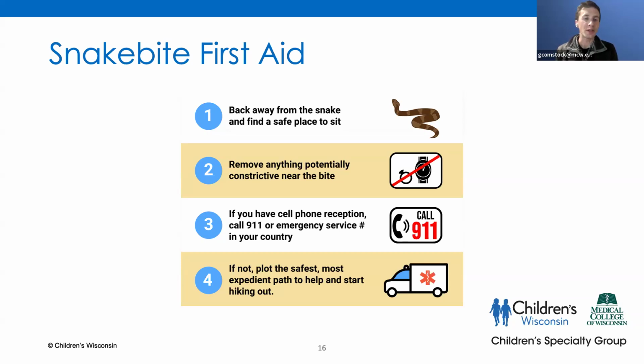And the primary reason to think of that is that the primary toxicity of a rattlesnake or a crotalid envenomation is that local tissue injury, that myotoxicity. And so if you're starting to develop a lot of swelling in the area, well, the last thing you want is a bunch of constricting things around there. And to that end, and we'll talk about the don'ts of first aid here in a second, you also don't want to be doing things like putting a tourniquet on. Because yes, that will keep the venom from getting systemic, but it will also substantially worsen the local tissue injury that's potentially getting started with that envenomation.